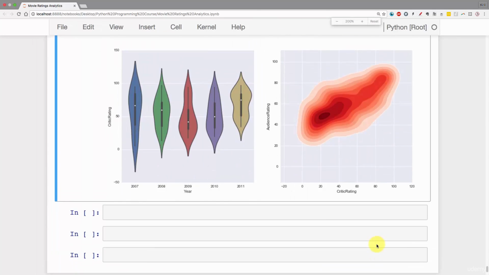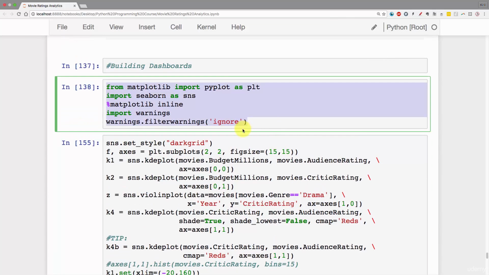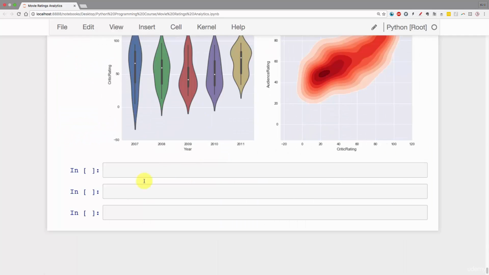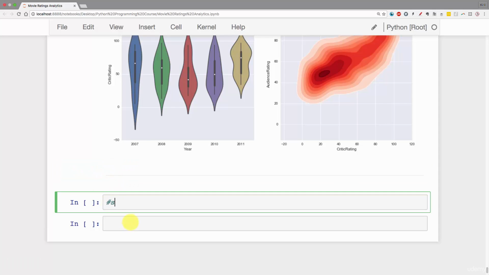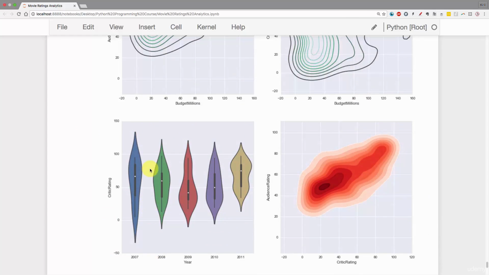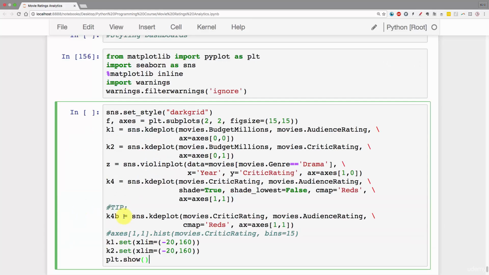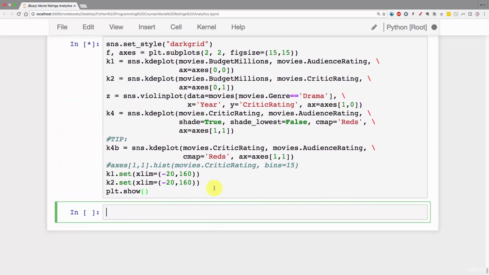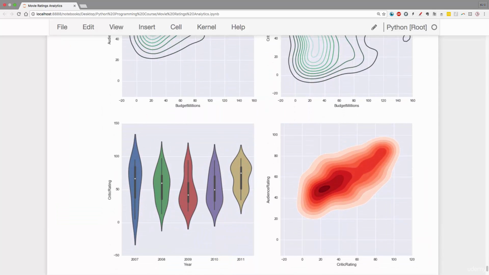So I'm going to zoom in to 200%, and now I'm just going to basically copy everything we have. So again, I'll copy the imports because in case you're jumping into this tutorial, you will need to run the imports if you haven't yet. So I'm going to first change this to a markdown, add a line, and here we're going to say styling dashboards. And now let's just copy the imports. There we go. And now what we're going to do is just copy this whole dashboard code, because we're going to be building upon it, on top of it. So I'm going to run that so that the dashboard appears here again. Let's give it a second. There it is. And now we're going to start styling.